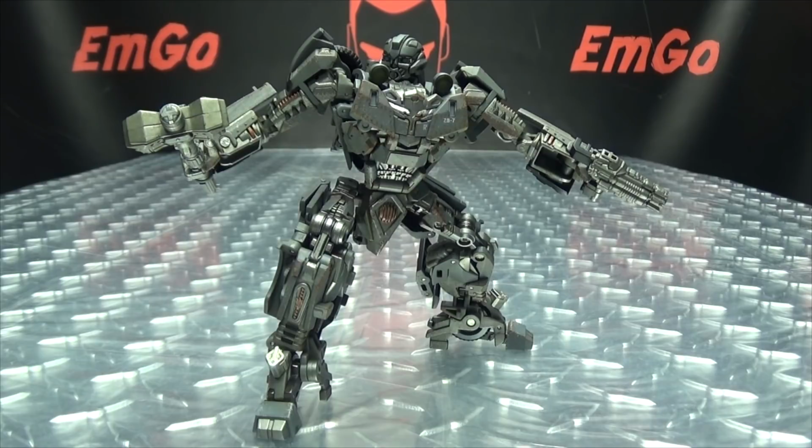It's the only real issue I have with this figure. Otherwise, everything else works exactly as it should. And yeah, love the head options. Overall, a really well done, really impressive figure in my opinion.